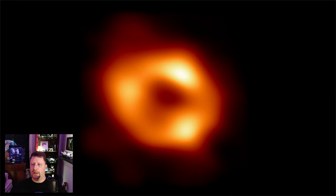So we can't see the black hole itself because beyond the event horizon, light cannot escape because of the crushing pull of gravity, which is the definition of a black hole. But outside of the event horizon is a large and swirling accretion disk of material, not unlike the accretion disk which formed our own solar system some billions of years ago. So this material is very hot and very luminescent. And as you can see from the image, it is not uniformly luminescent. It's got these brighter blobs in roughly equidistant positions around the center.